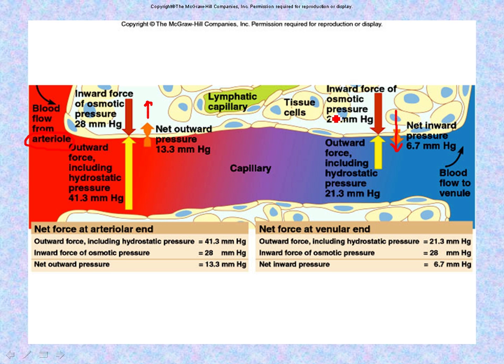Okay? Osmosis has to do with the movement of water. It's the diffusion of water. And it has to do with the concentration of water, but it also has to do with the concentration of those other solutes. And what we find is that comparatively, we've got a higher concentration of water here in the tissues and a lower concentration of water back here in this end of the capillary. And so we get a net movement of water and solutes back into the capillary at the end. Okay, so at the beginning of the capillary, we have movement out of the capillary to the tissues due to basically hydrostatic pressure. By the end of the capillary, we're now getting things back into the capillary due to osmotic pressure.